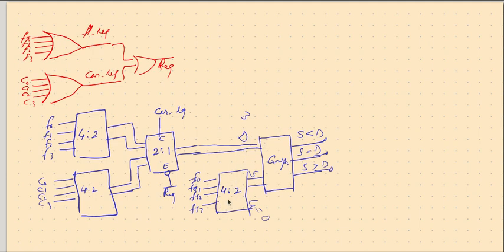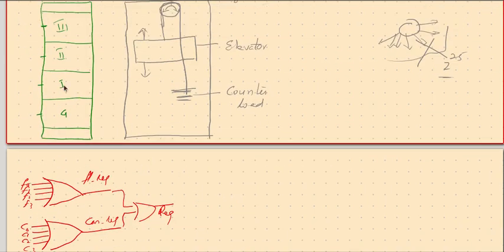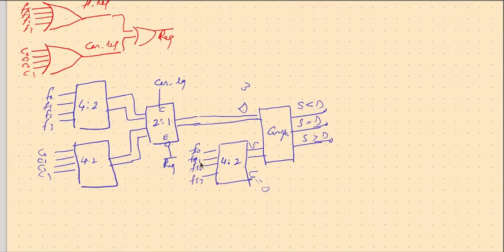At that instant, where the elevator is, we get from the sensors which are available at each floor. So fs0, fs1, fs2, fs3, and accordingly again 2-bit encoding is done with 4 to 2 encoders, and these two are compared, and then we get three outputs: where the elevator is and where it should move.